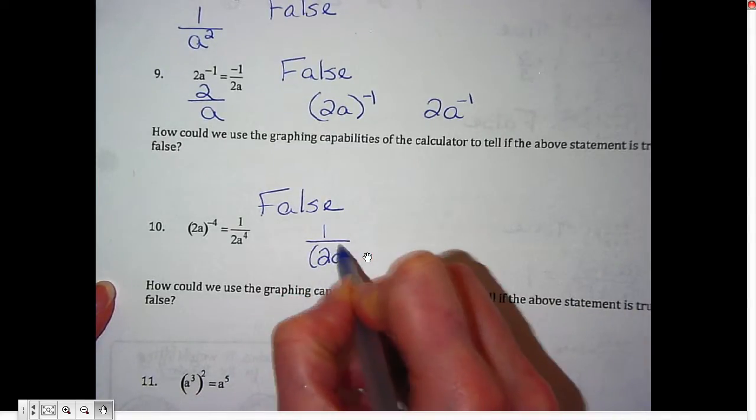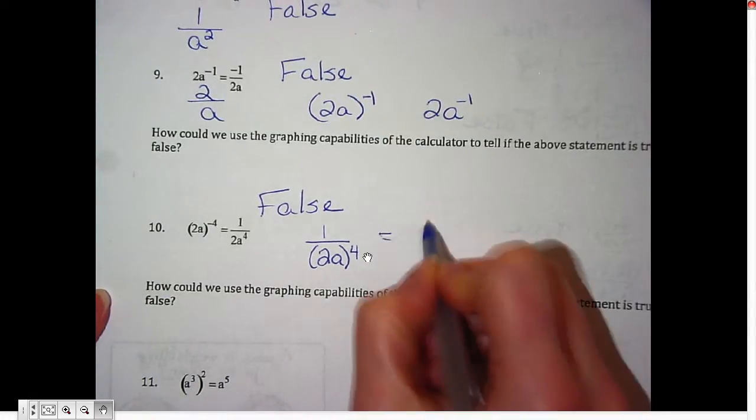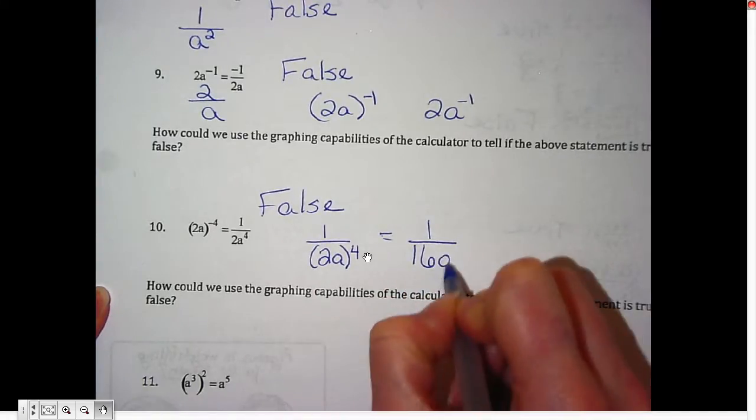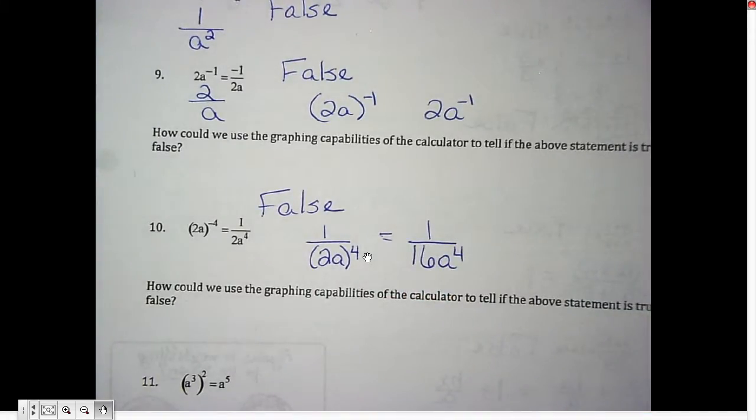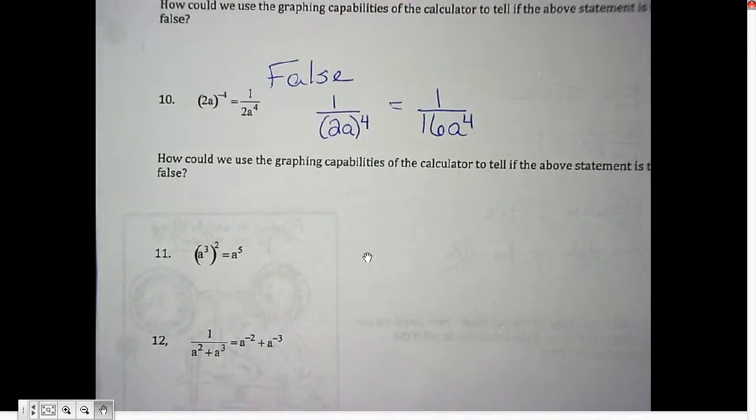Right. So the 4, if I first want to make it positive, I would have 1/2a to the 4th. But it goes to both of them. It doesn't just go to the a because it's grouped together in parentheses. So it's not the a that it's attached to, but it's attached to both of them. So that means it would be 16a to the 4th. So looking at that quantity, the entire quantity is in parentheses, so whatever's in parentheses needs to be taken to the 4th power.